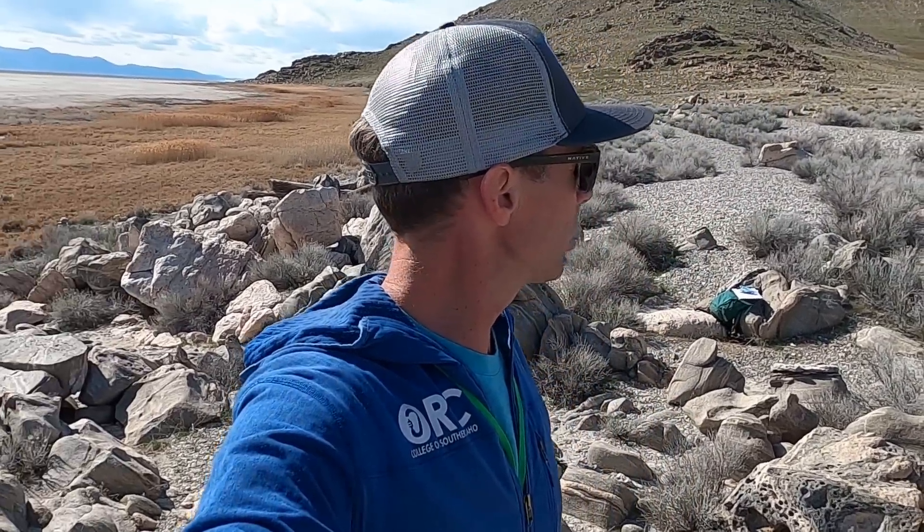I'm geology professor Sean Willsey, out here on a really nice day in the springtime before the bugs come out. It can get a little buggy out here if you come in midsummer. Bugs are at bay — just a great day to explore the geology. I wanted to bring you out here to show you some really spectacular rocks that crop out here at Unicorn Point at the south end of the island.